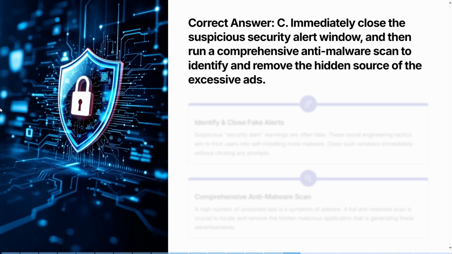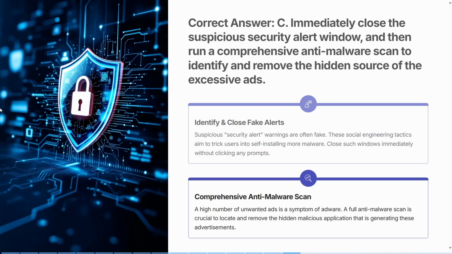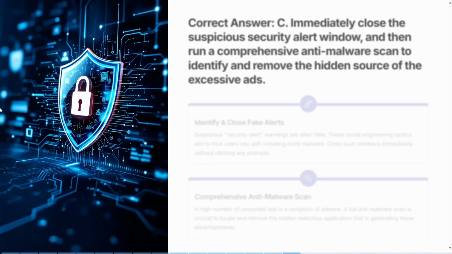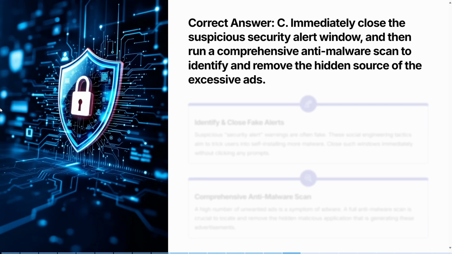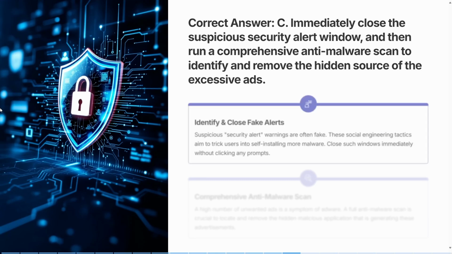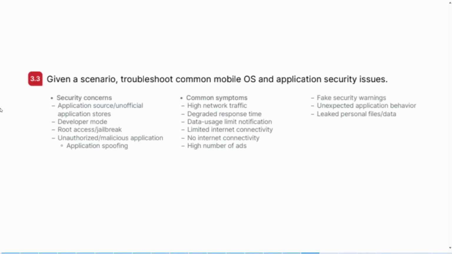That's right, your answer is close that window and perform a comprehensive anti-malware scan. So you want to make sure that you don't open these, you close them straight away, and perform an anti-malware scan if you have this happen, because it is absolutely a sign of malware and you want to make sure you get rid of that as soon as you can. I'm not going to go through why the other options weren't correct. Just know if you see this, you do need to not open those notifications and you do need to perform an anti-malware scan. All right, now that was from exam objective 3.3.